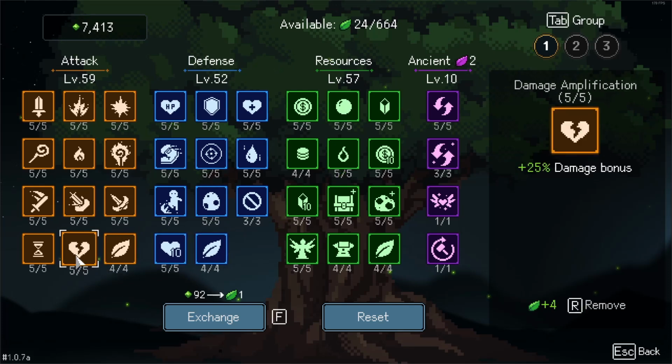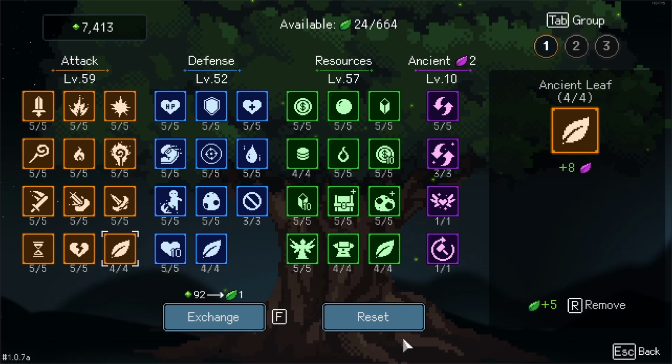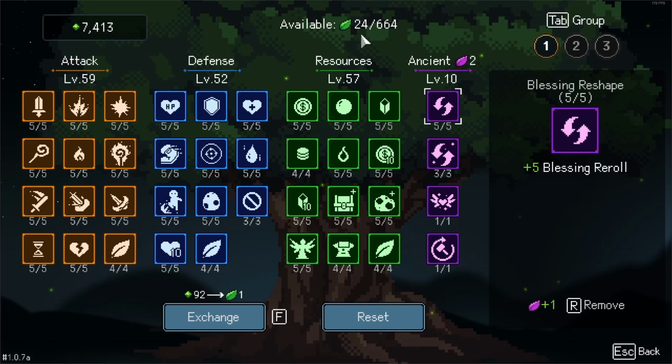The damage bonus is nice. It's a flat bonus damage percentage. Again, that applies to everything. And of course, the ancient leaves. That's the skill tree to go for. That's the order basically I tried to get.